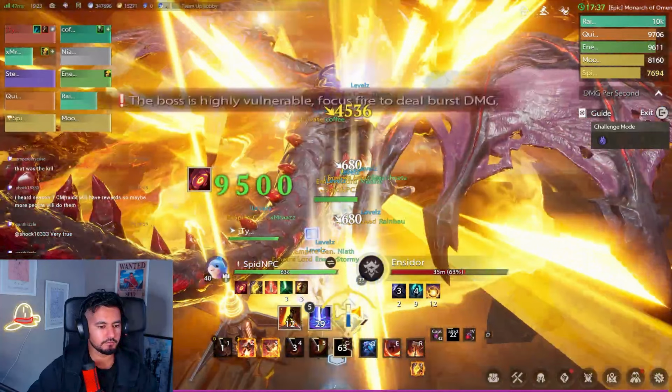Boss becomes weak, and make sure you all use your scrap stone and your max burst to burst it down as much as you can. The best way to check if you are in DPS range for the boss is when it becomes weak the first time, the boss should be below 57% HP.